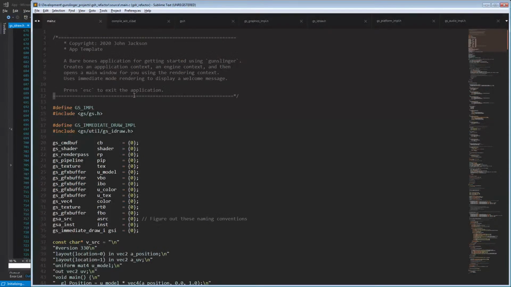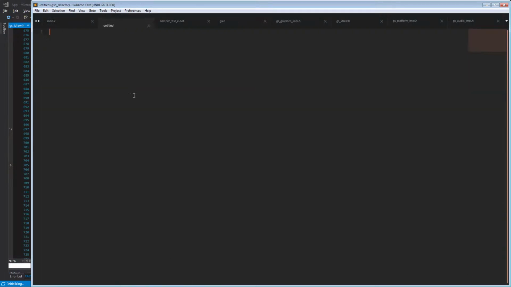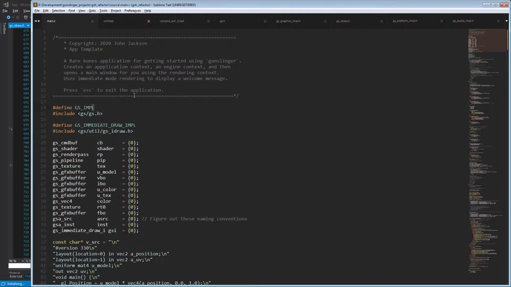I think I've done this before where I showed what the simplest Gunslinger file would look like. So let's look at that.